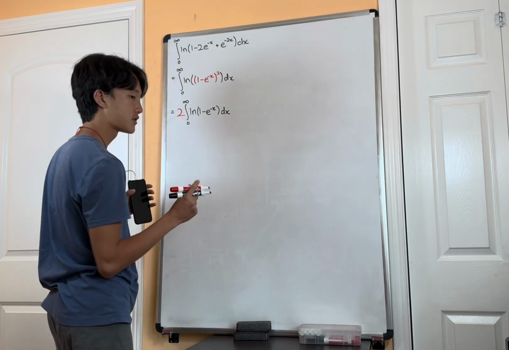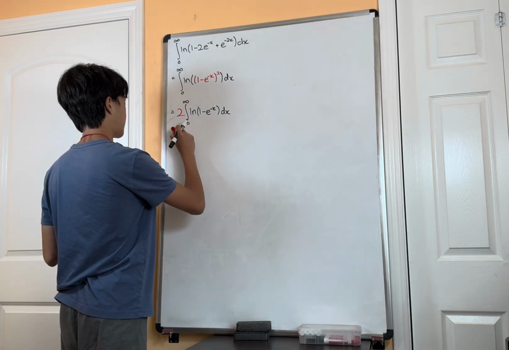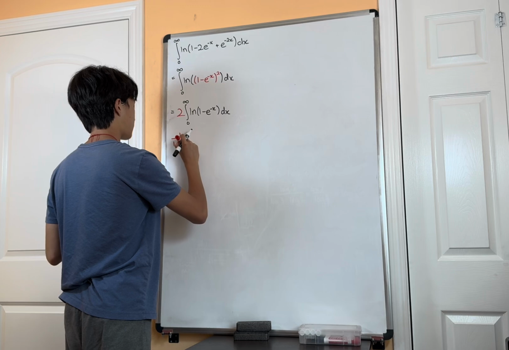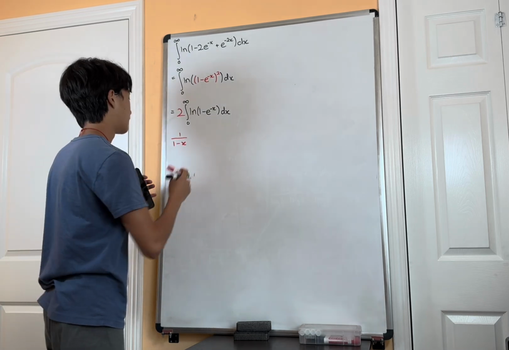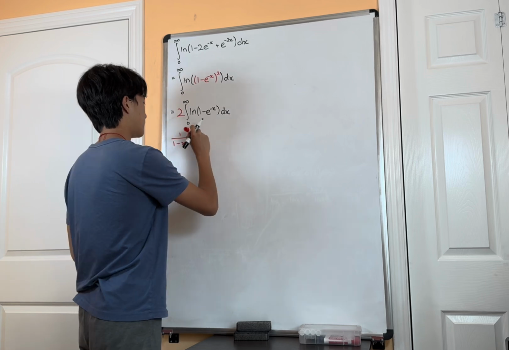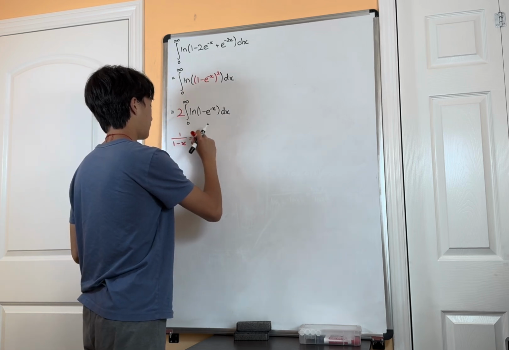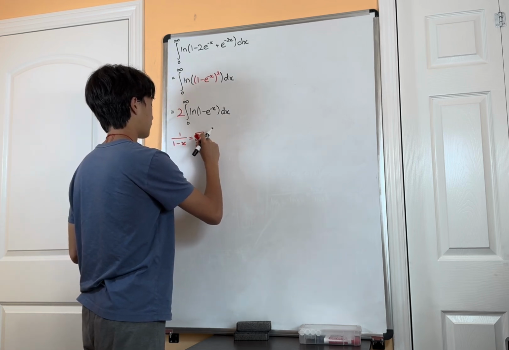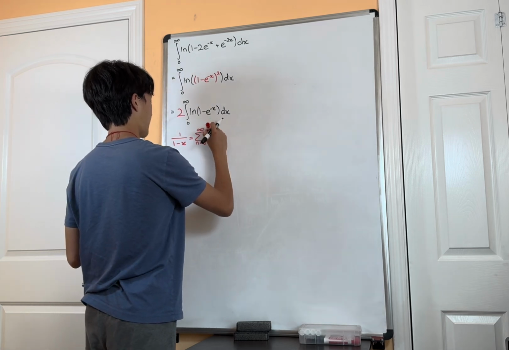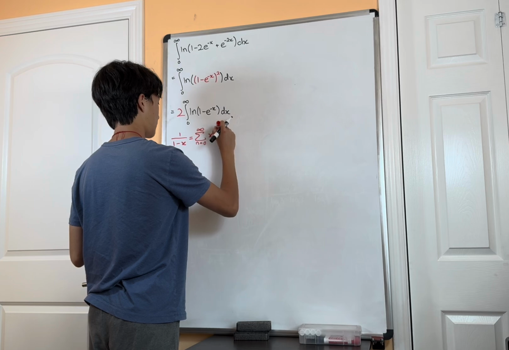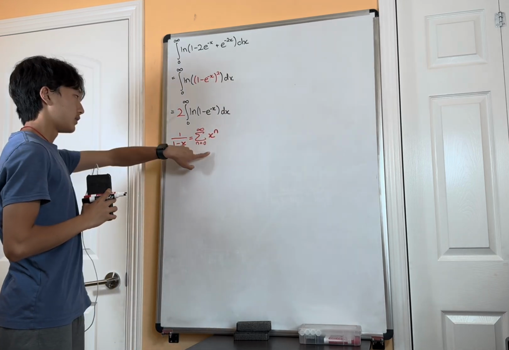Now, let's derive that really quickly because I feel like it's easier to do it that way. Let's start off with 1 over 1 minus x. This is famously the geometric infinite series right here: the infinite sum from n equals 0 to infinity of x^n. So this right here is true.